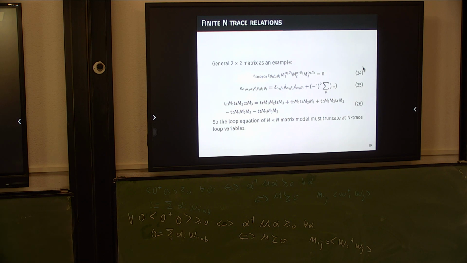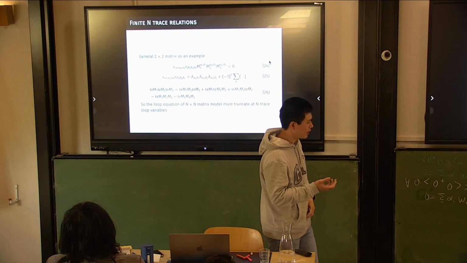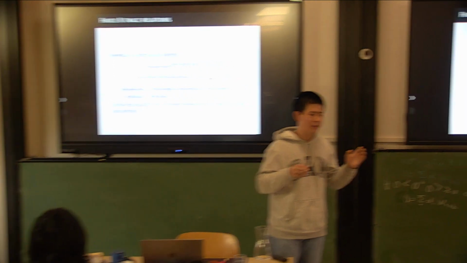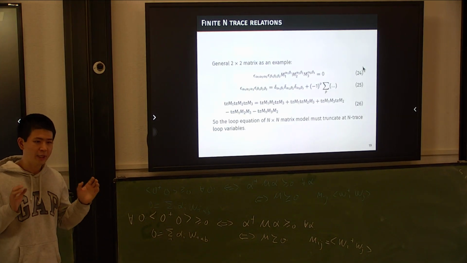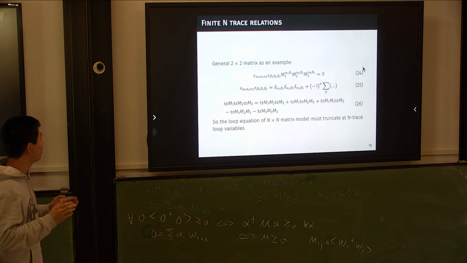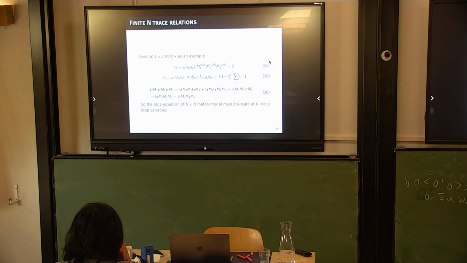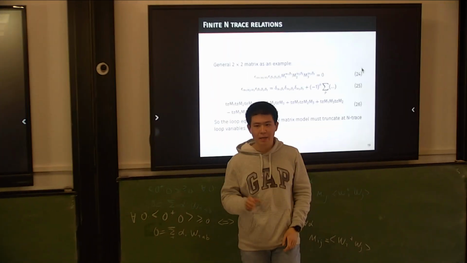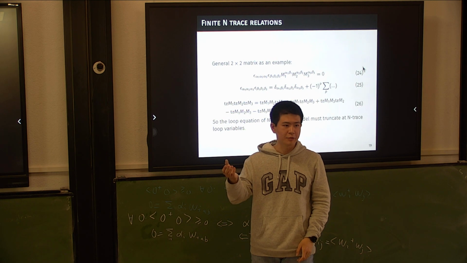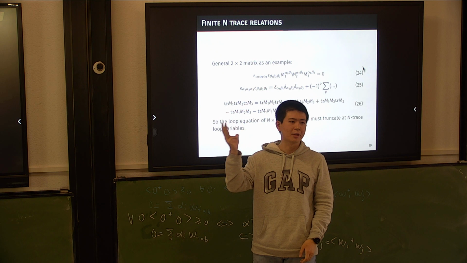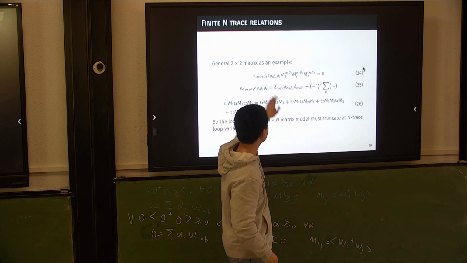Okay, but there is a further simplification. That is, actually, it doesn't get that bad. The trace variable gets truncated. For example, for the 2 times 2 matrix, as the simplest example, you have these equations. You must have this equation. Why? Because the epsilon tensor is a totally anti-symmetric tensor. But you don't have enough indices. You are a 2 times 2 matrix. You don't have a third index. So it must be 0.